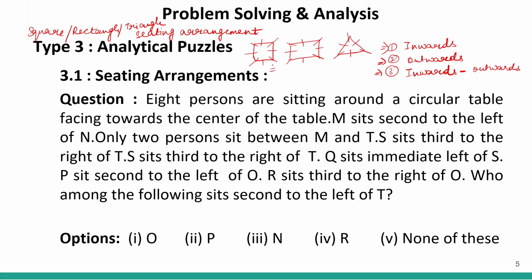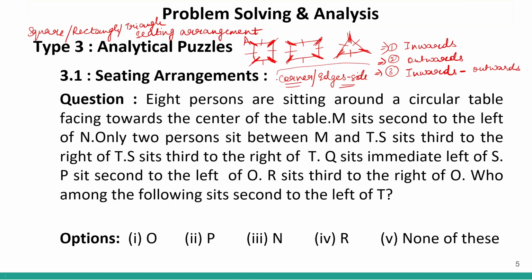Now specifically for these shapes, there is another possibility: either people are sitting at a corner or people are sitting on the edge, which you can also call the side. So in the question it can be written that A is sitting at the corner, so A will be over here. These are the 4 corners of this shape. Similarly for rectangle, these are the 4 corners. Similarly for triangle, these are the 3 corners. So either people will be sitting at the corner or at the edge or the side. This will be mentioned in your question.